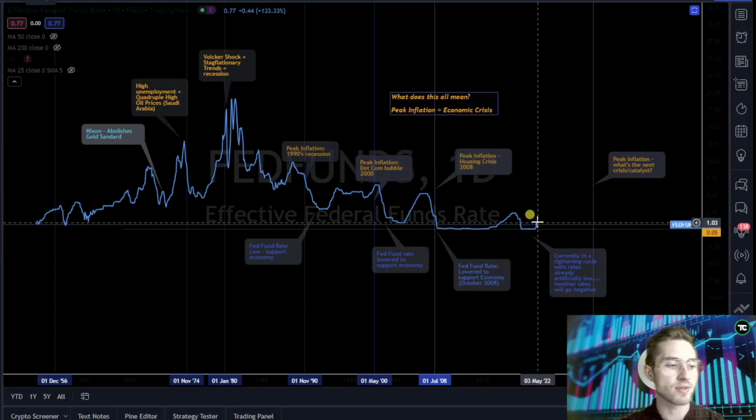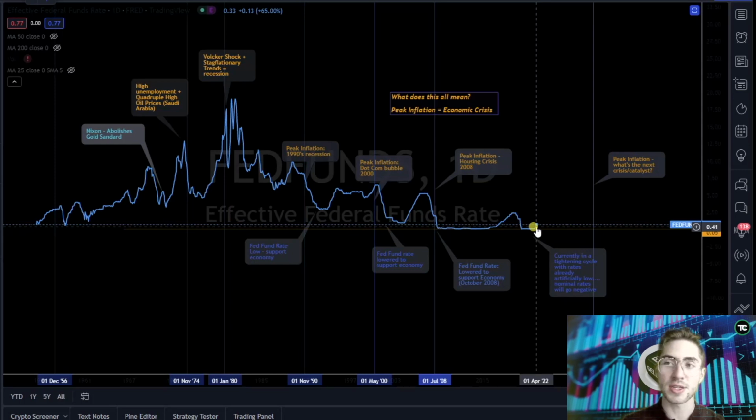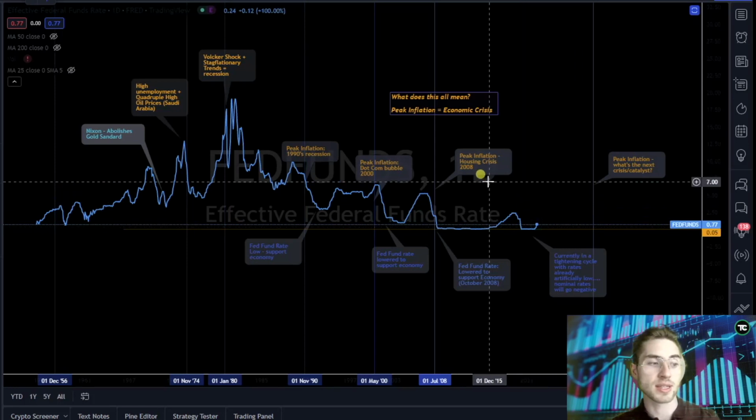But if you simply analyze this, every time the Fed fund rate does rise substantially, some sort of recession or massive economic decline takes place. But the real thing is, interest rates will do some sort of damage, but reducing the money supply is going to be the ultimate kicker for how painful this soft landing is going to be. And I don't think there's going to be a soft landing when it comes to the Fed. They got us in this mess, and the only way that they know to get us out is by causing a hard landing, something that they won't be able to really control.